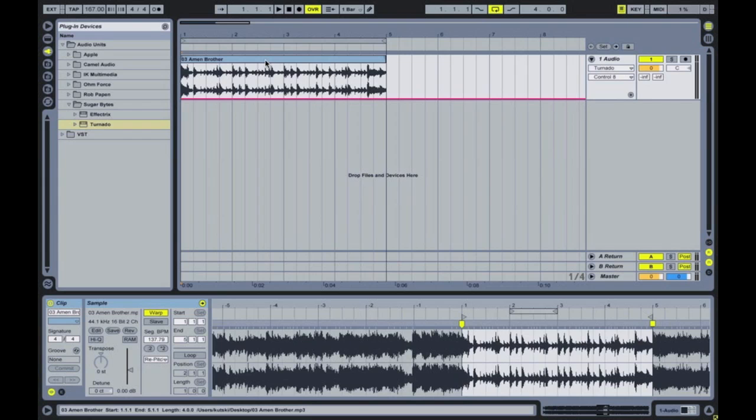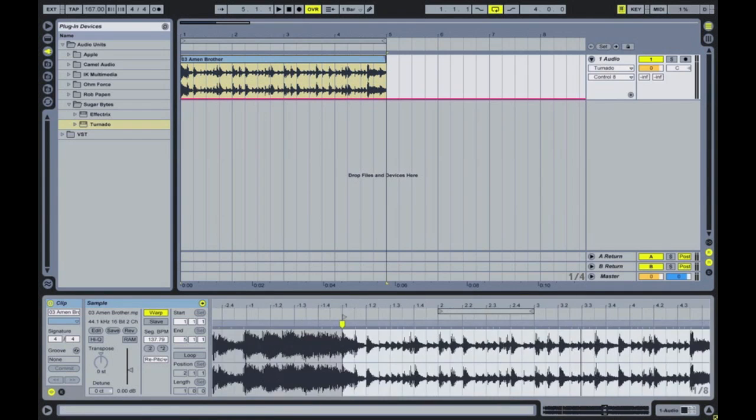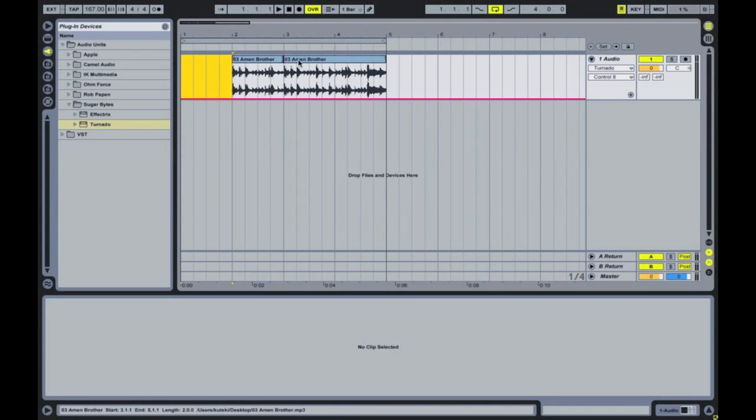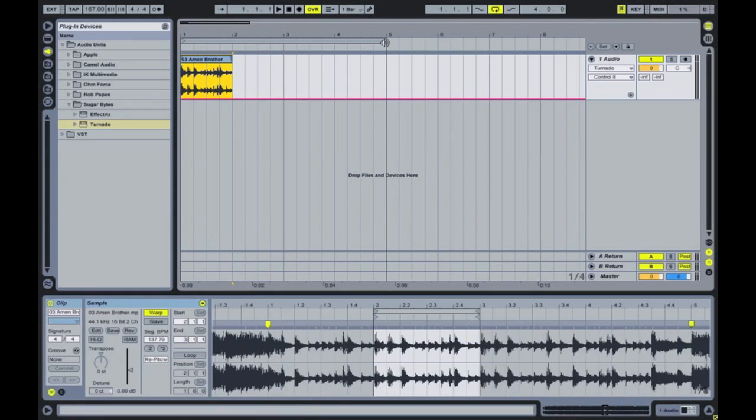First thing you need to do is zoom in and tell the computer program where each individual hit of the drum loop is. So for ease sake, we're just going to work on this little middle bit here. Make sure that that loop's okay first. Yep.